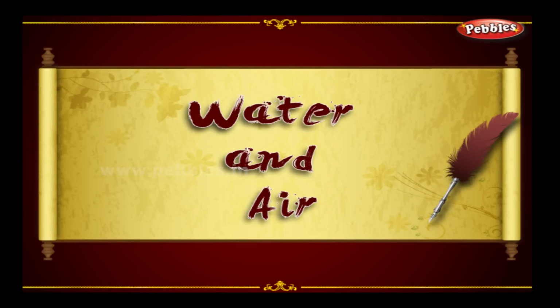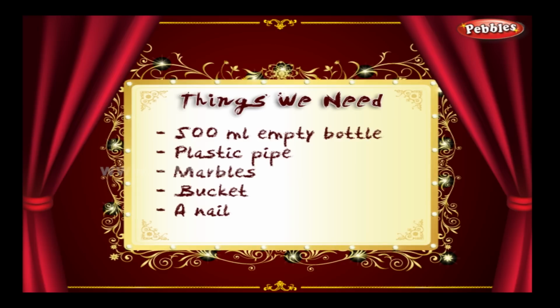Water and air. Things we need: 500 ml empty bottle, plastic pipe, marbles, bucket, nail.